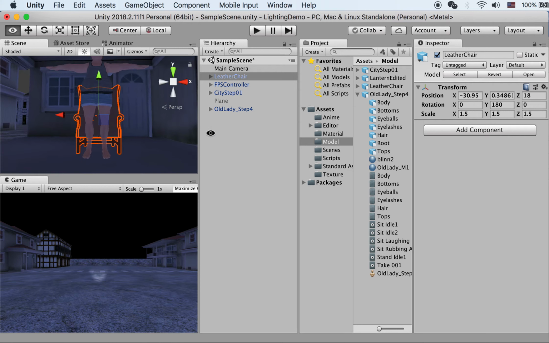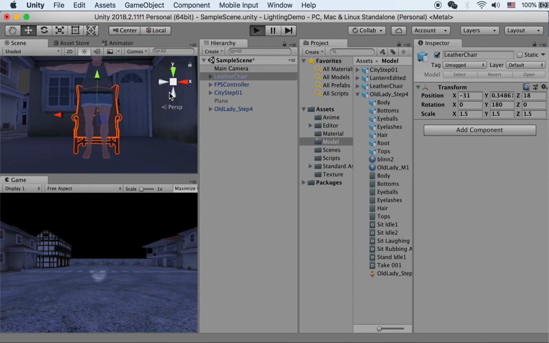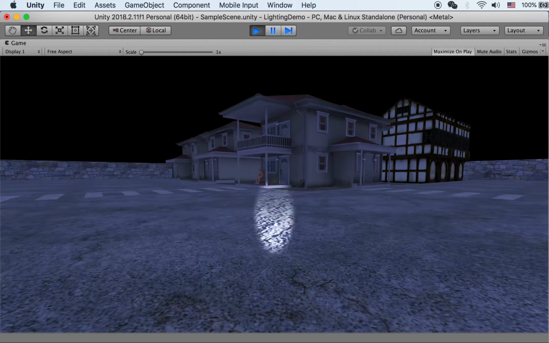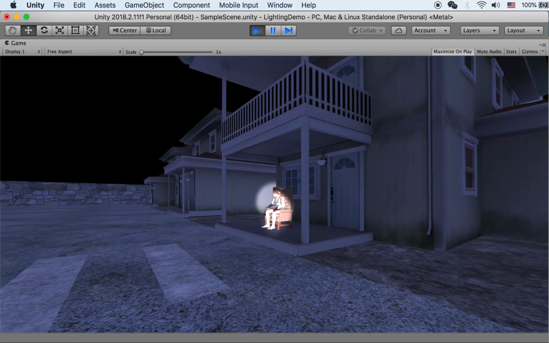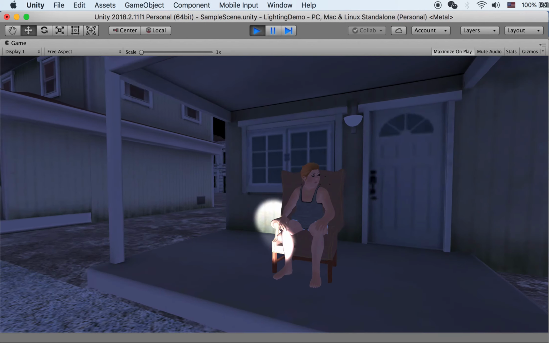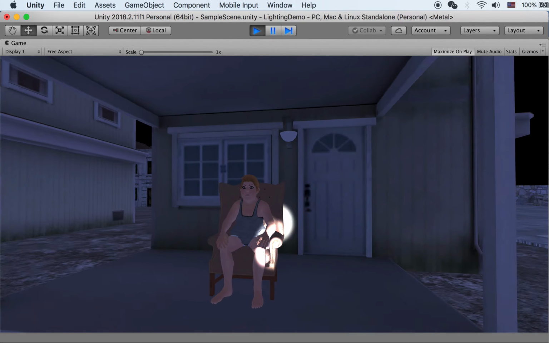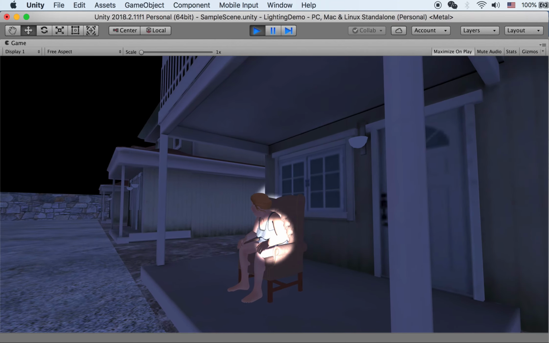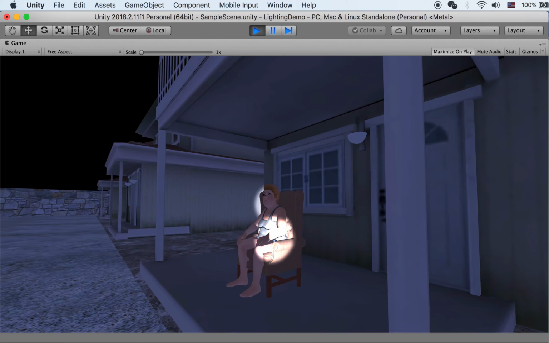So let's test and play to see if she's sitting on it. Looks great. Okay, looks perfect. And you can even make it smaller if you think it's too big.